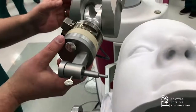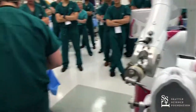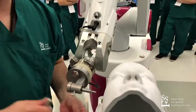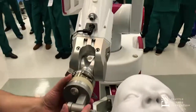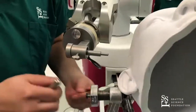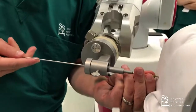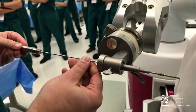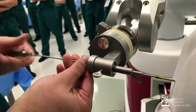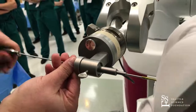Once again, we're going to need to move this back on. Is it on? Yep, great. So we can move this back just a little bit. We get our bolts. This is the bolt here, and there's our screwdriver. Once again, the entire trajectory is set up by our drilling and the arm. These are the longer bolts. Typically, we don't use these unless the person has a giant temporalis muscle. So this one. Once again, when you're screwing, using the screwdriver, you want to be straight in. And then this will be snug.